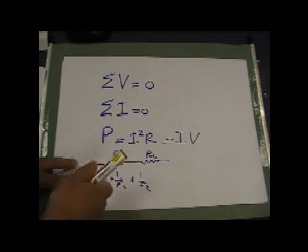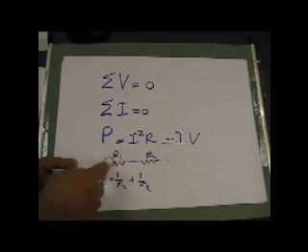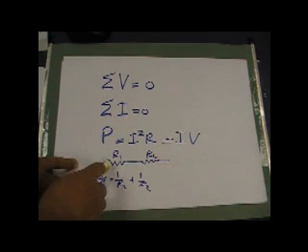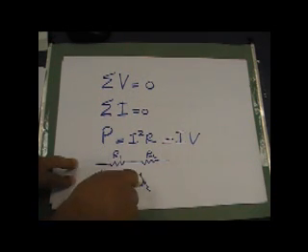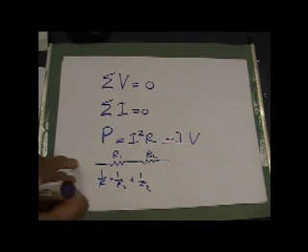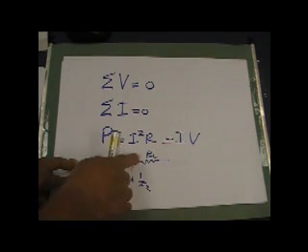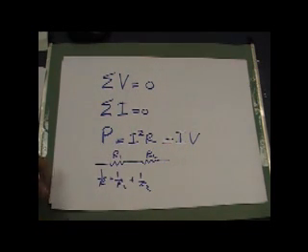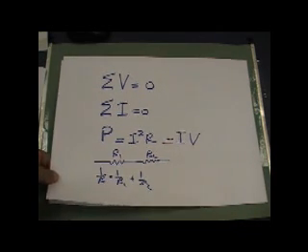The other thing we need to know is that when you're doing a series combination, the current is the same, but the voltage is not. If you're doing a parallel combination, the current is not the same, but the voltage is the same. So keep that in mind. Here the current is the same, but the voltage is not. Here the voltage is the same, but the current is different. These are the things we have to keep in mind, and this is basically a summary of everything we're going to use in solving this worksheet.